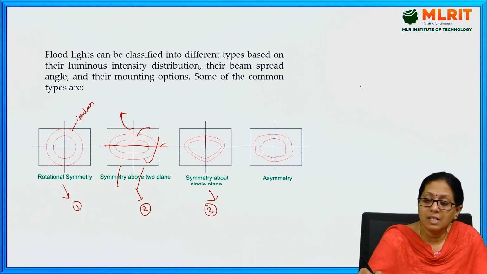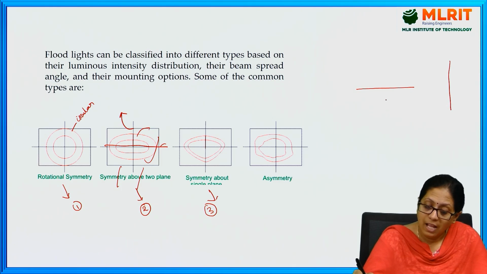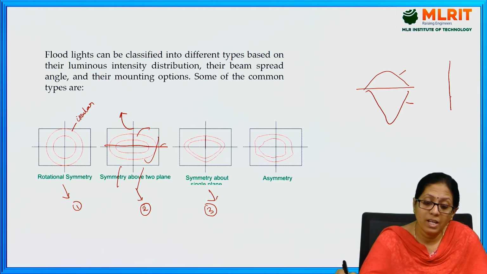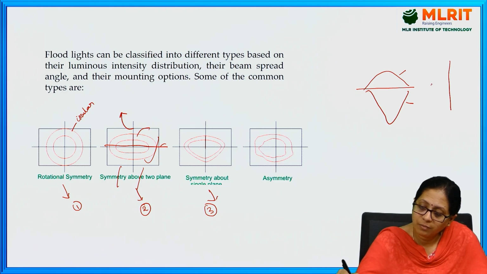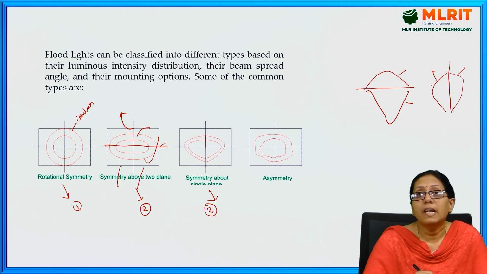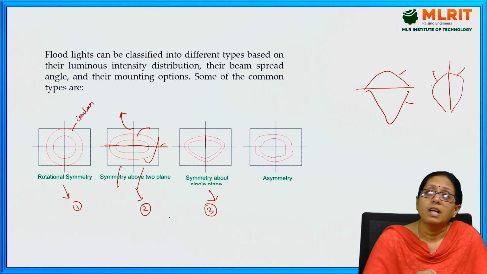That means you can see the x-axis as well as the y-axis. If we consider the x-axis, the picture is in this manner, so these two are not in symmetry. But if we consider the y-axis, here you can see these two are in symmetry. So this third picture indicates the symmetry about the y-axis only, not the x-axis.